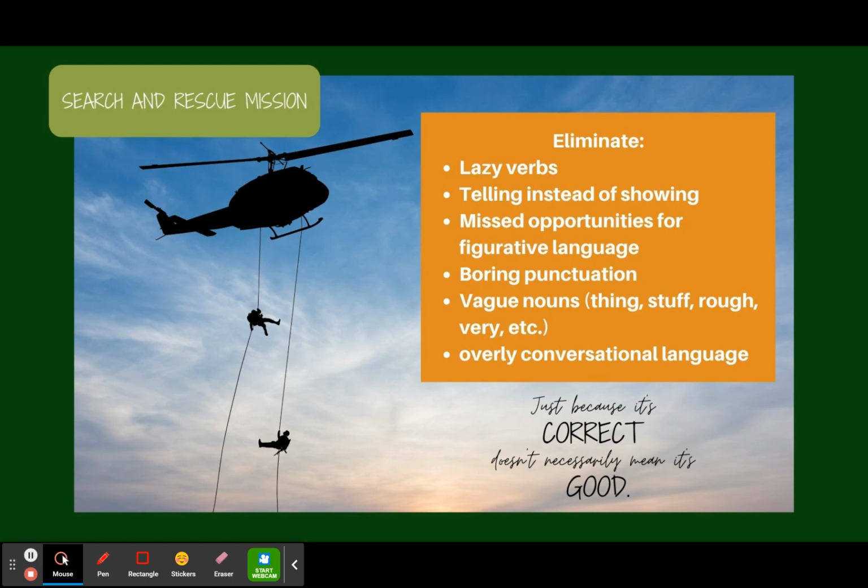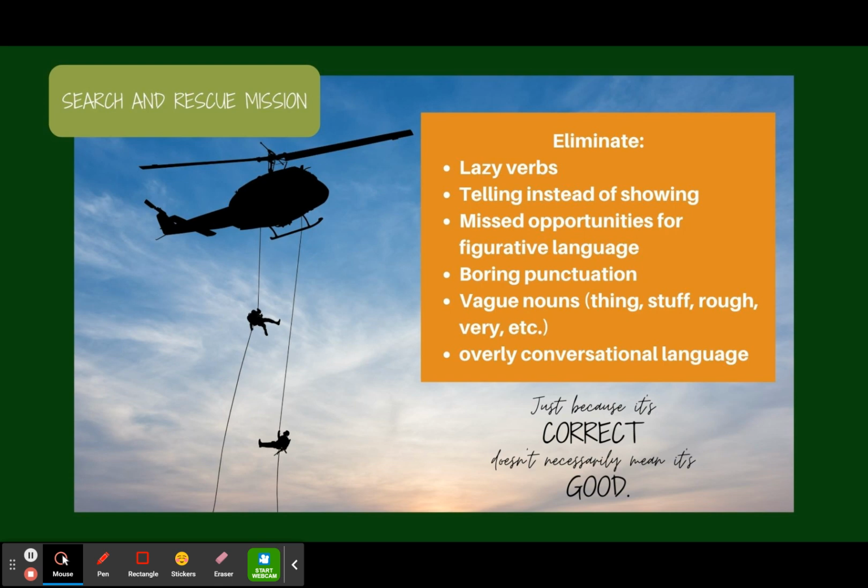You're looking for places where you can tell something instead of show something. So in the serial sentence examples, when we're listing all the different actions that Harry Gold took to try to hide things, instead of just telling those individual sentences, let's show the action that happened by stringing it together into a serial sentence. You want to look for missed opportunities for figurative language. If you've got anywhere in your paper where you can flex your writing skills and drop something impressive, take advantage of that. When you're deleting things, you can see, oh, this is kind of lame. Let me delete it and get rid of something that's more impressive.